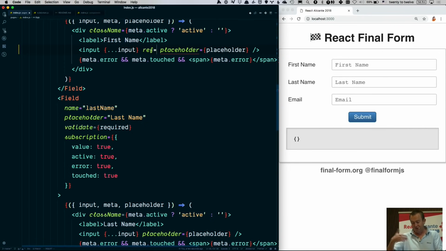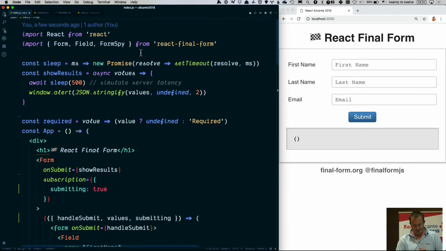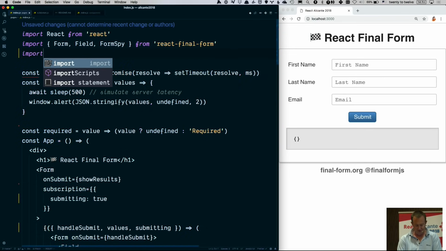And then once your submission failed, you'd have to go and look at all your errors and find the first one and look up that DOM node and call focus on it. But that's one thing that comes with Final Form already implemented. So watch how difficult this is to do.